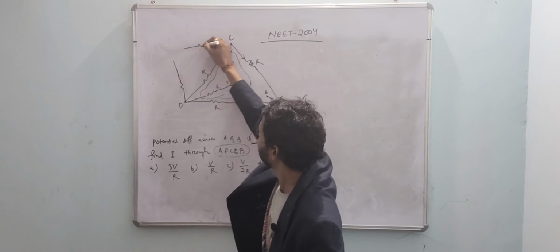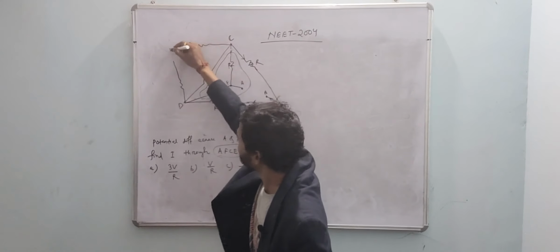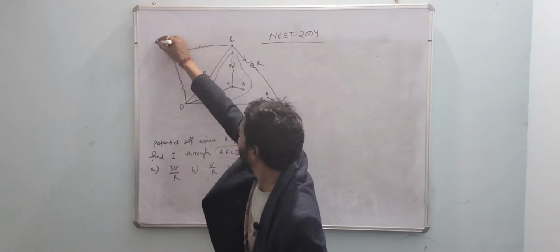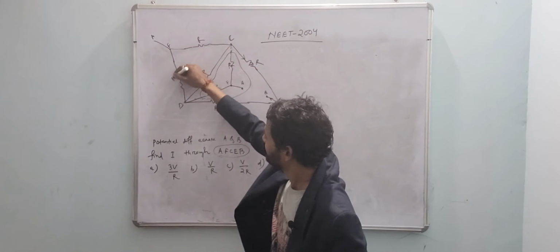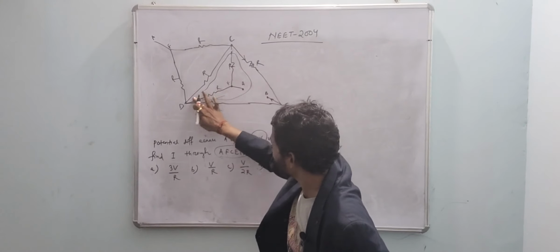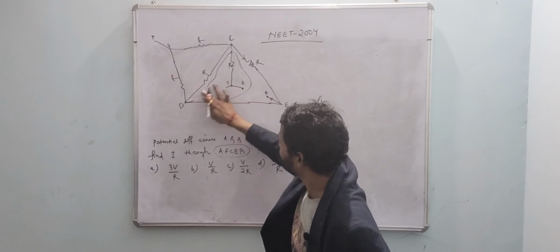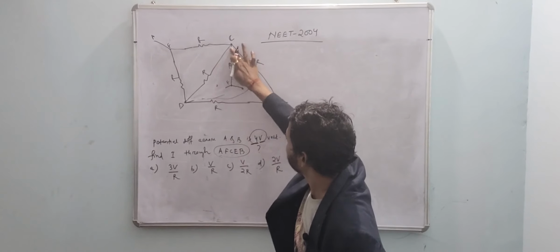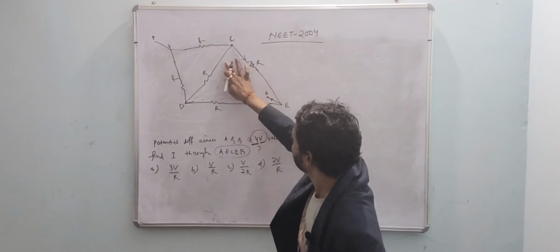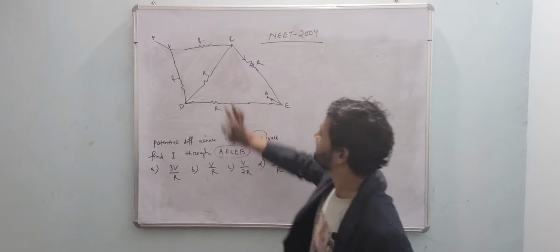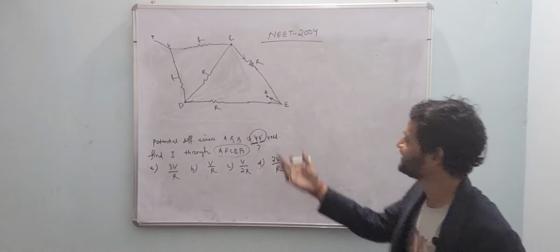So your circuit will be like this. Okay. The original part you can remove after shifting. Once you shift the part, you can remove this one. So once you remove this one, look at the circuit.